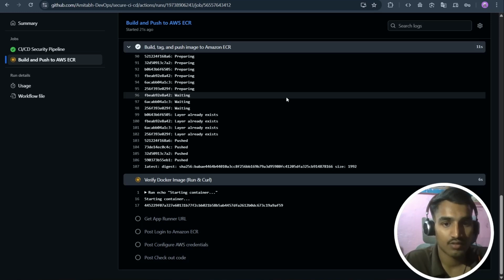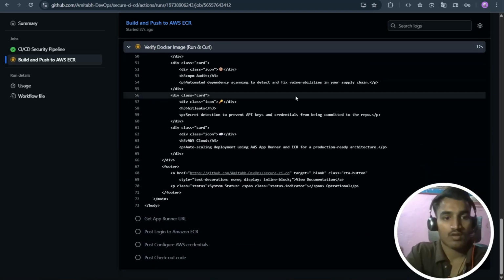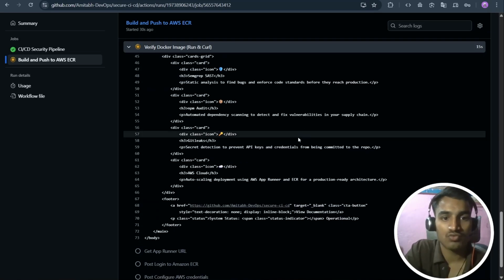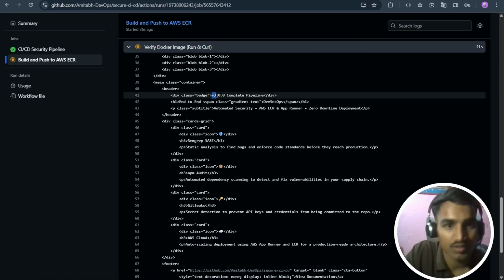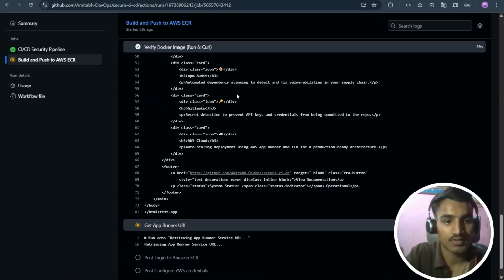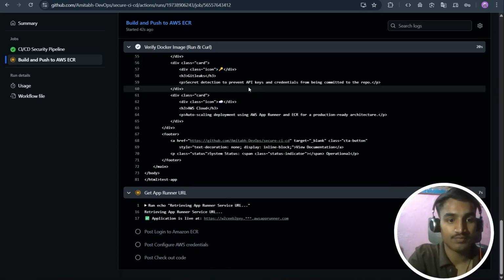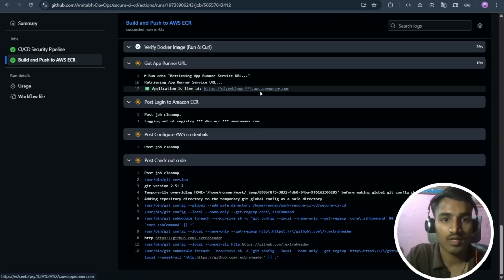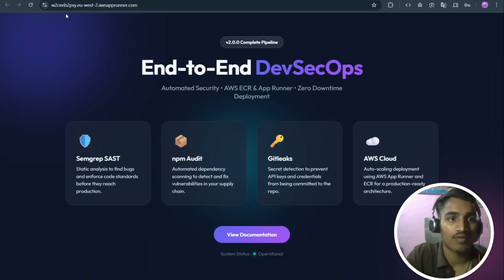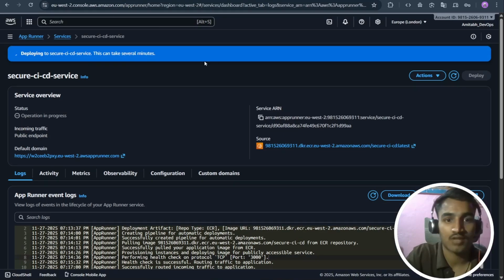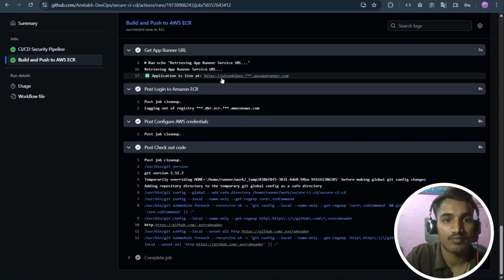Okay, it is starting the container, basically building, and then it does the call to check whether the application is working or not. So you can see that here our changes are phased, from v2 to v3. Let's see if it gets phased in our application or not. So we also got the application URL which is masked, because some of our variables are automatically masked by the GitHub Action, but you can verify the URL from the starting, that it is the same, like WCEB. Okay, so our pipeline is successful.